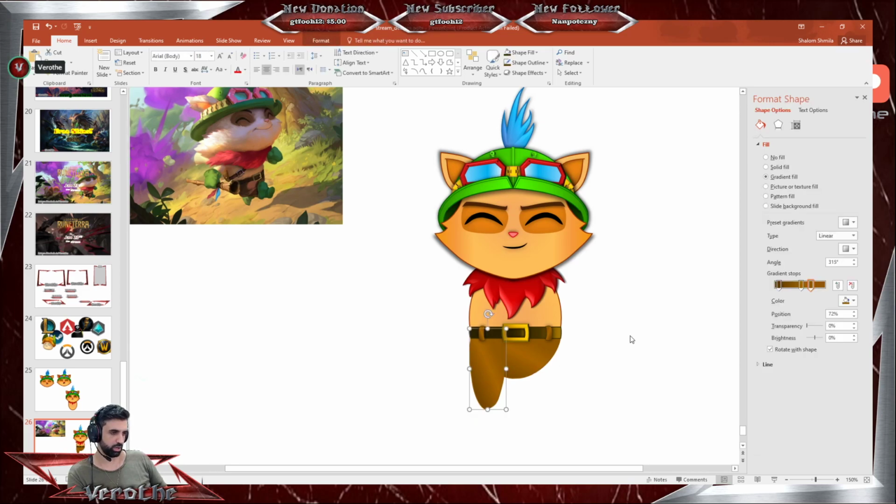If I go and do this, it'll be weird. Yeah, I need to just rotate the leg a bit. This Teemo has a triangle-ish body. It should be like that, more of this triangle-ish shape.